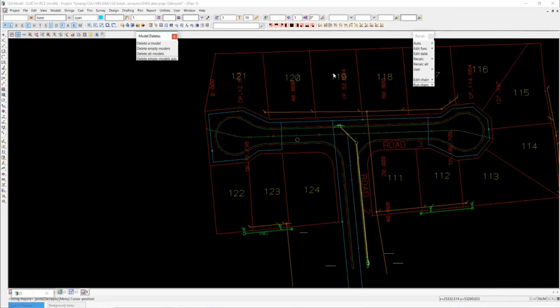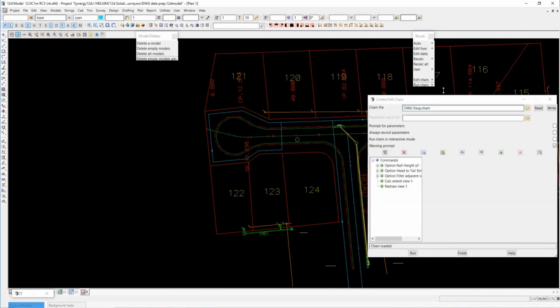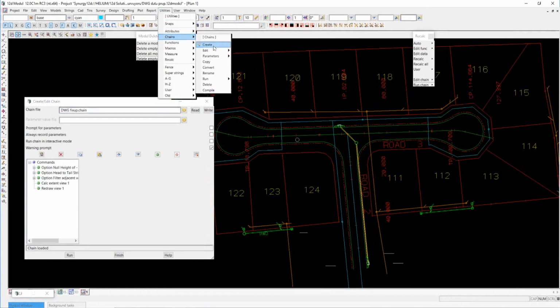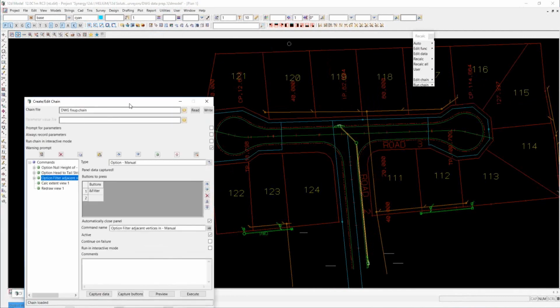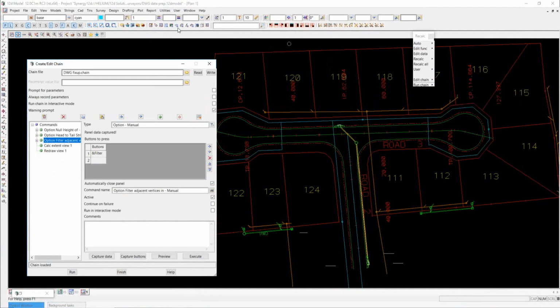So let's have a look at another one if we want to add a few more things to this. So if we go to edit chain, so that's off the recalc panel, or you can go to your utilities, chains, edit, and select it from there as well. Okay, so if I want to add something else, maybe I want to set some point IDs to this data.